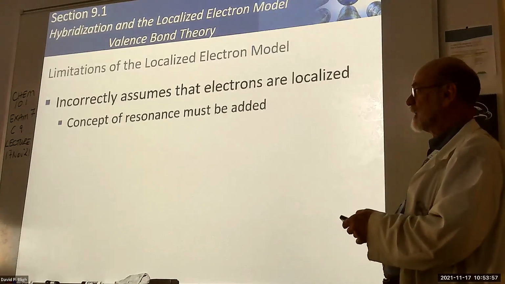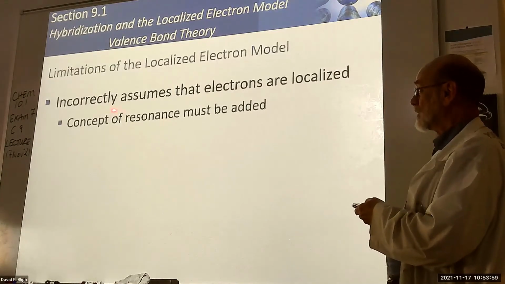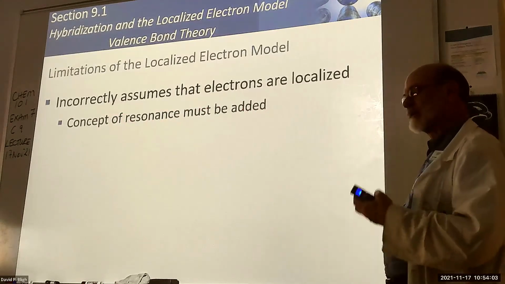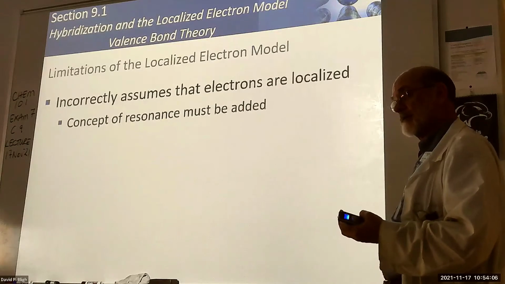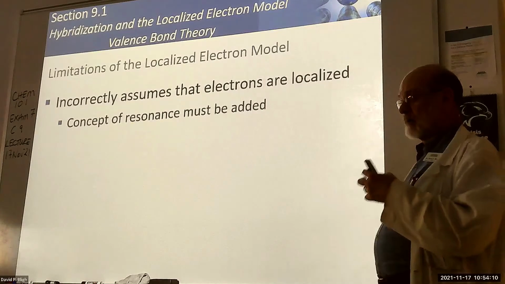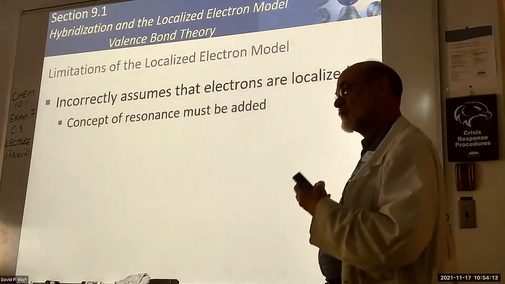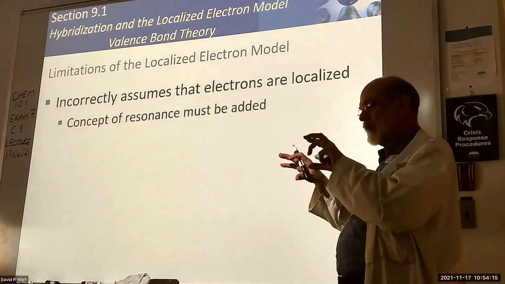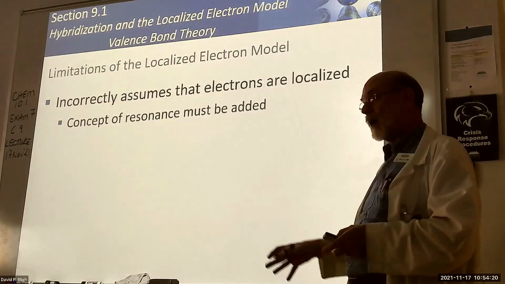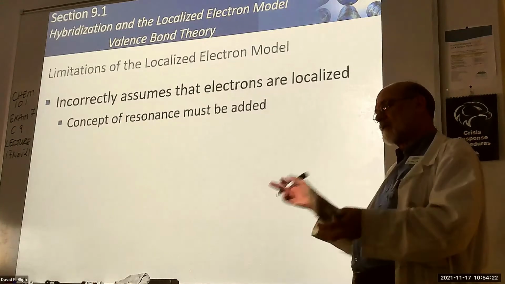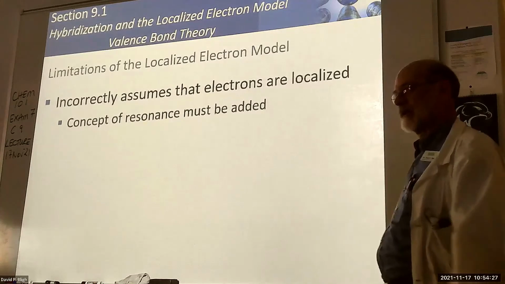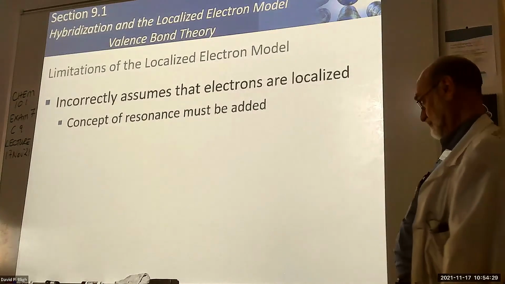So, in order to accommodate some of the inconsistencies in the model, we first encountered resonance. Right? We have 2 or more equivalent Lewis dot structures, then we have to invoke resonance. Because according to the Lewis dot structure, some of those bonds are not equivalent, but the experimental evidence says they are. So we say, okay, they resonate so much that we can't tell the difference. They all look like they're equivalent in length and strength.